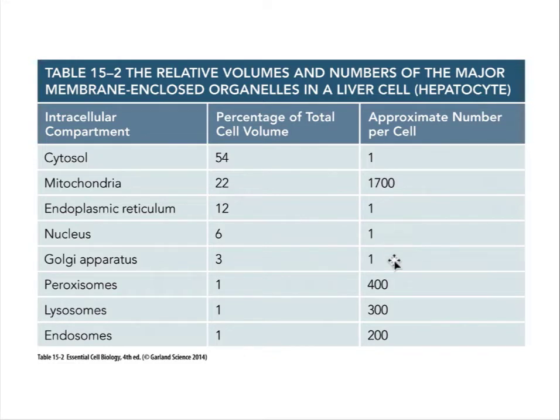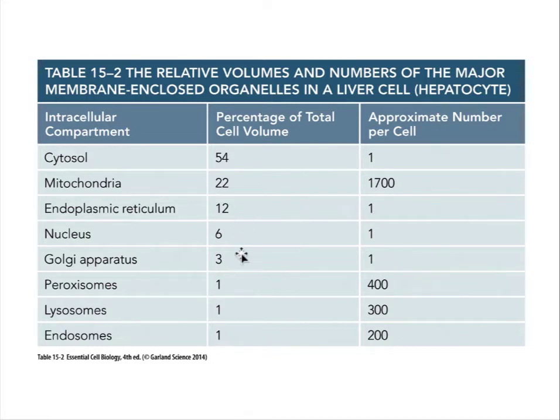The Golgi apparatus, even though it's a convoluted series of disc-like membrane structures, they are interconnected into a single contiguous membrane enclosed organelle. So there's normally one Golgi per cell. And likewise, the endoplasmic reticulum, even though it can be extensive, occupying up to 90% of the cell's cytoplasmic volume, it is a single interconnected network of canals. So the number there is still 1.